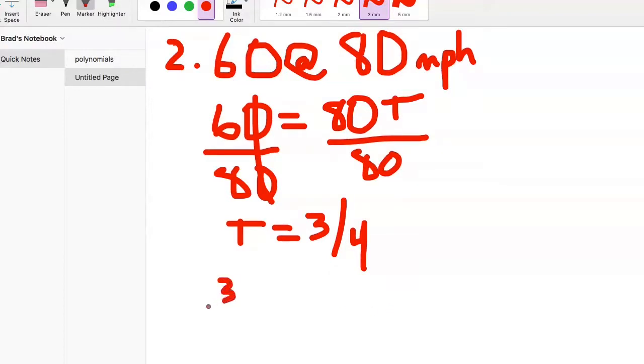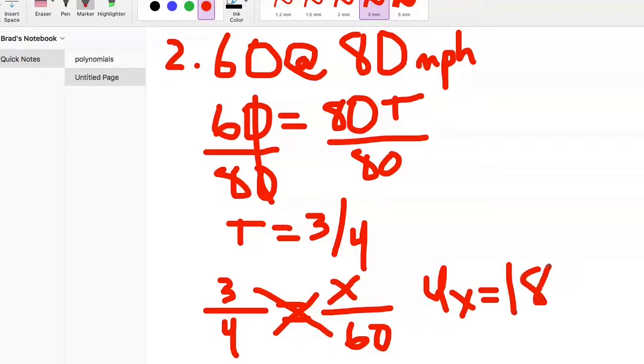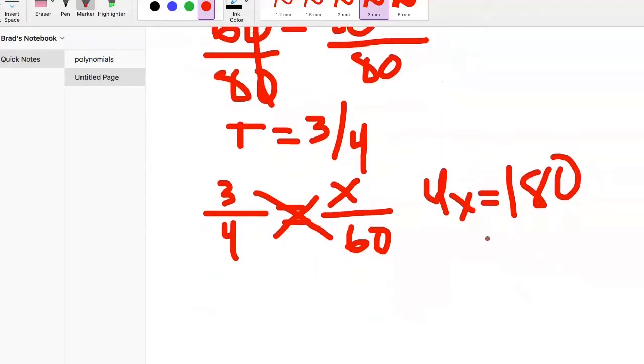And then we just go 3/4. We'll just set up a little quick equation: 3/4 equals, there's 60 minutes in an hour, right? Equals some number x divided by 60. Okay, and then if we see something like this, we have to cross multiply these guys, right? And 4 times x is 4x equals, then we have 60 times 3, that's 180. Yeah, divide each side by 4.